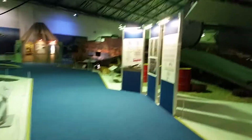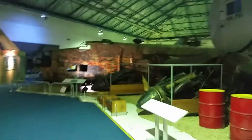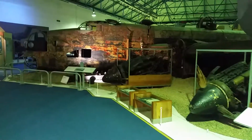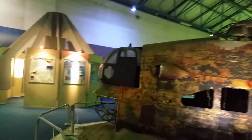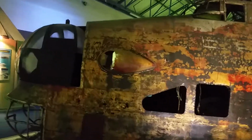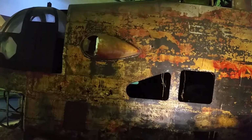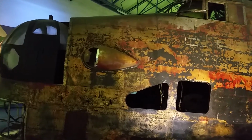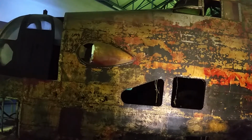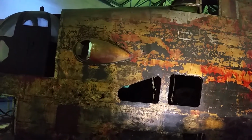Over here, if we have a look, is a well-known Halifax that was found at the bottom of a fjord. It was one of the aircraft that tried to attack the Tirpitz in its earlier raids. I've got a little bit of the history of this particular aircraft. It took part in a raid, sorry, a correction, it took part in a raid on the 12th to 13th of March 1941, and was downed. Let me just see, I'm trying to find the service history of this, I can't find it, but there you go.